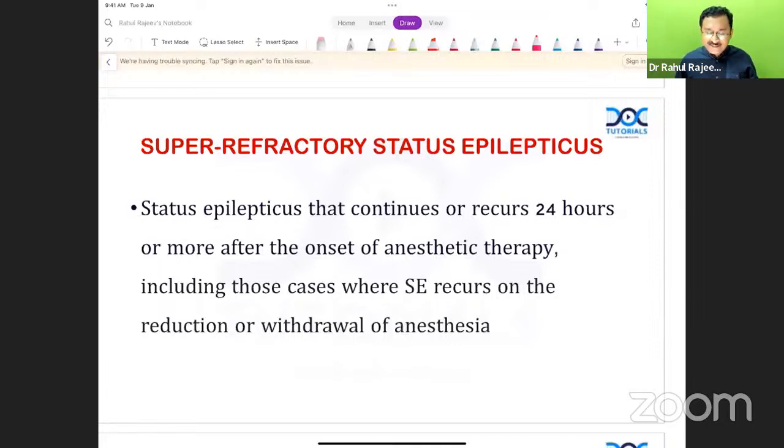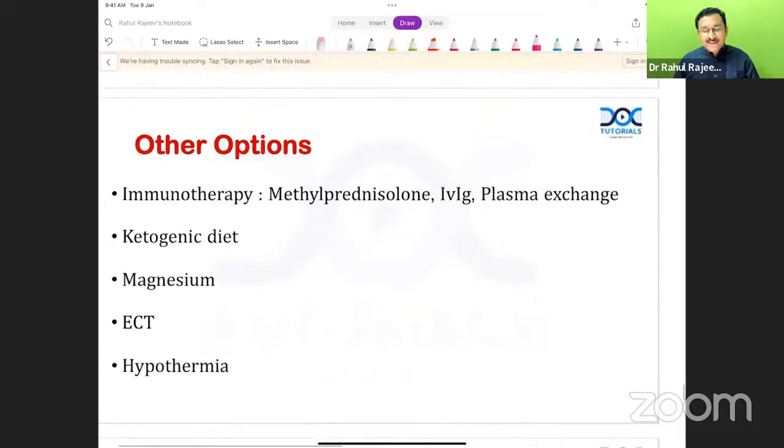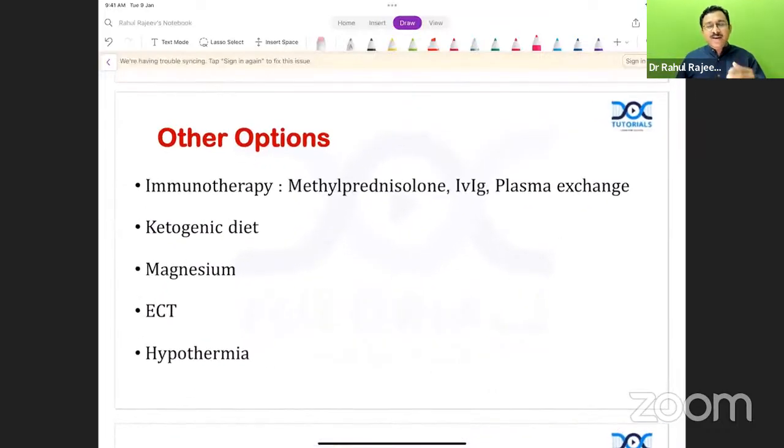Now, superrefractory status epilepticus, what is going to be the treatment? You can go for a deeper level of anesthesia. Maybe you will have to try to attain a burst suppression pattern on the EEG. But there are certain other options as well, because when a patient goes into superrefractory status epilepticus, you should think, why is the patient going into superrefractory status? One cause: the seizure was already lasting for a long time by the time the patient came into the emergency department. So the seizure is propagating in spite of you giving all the drugs because of the reasons that I've already discussed with you. Then autoimmune encephalitis, which is an important cause of status epilepticus.